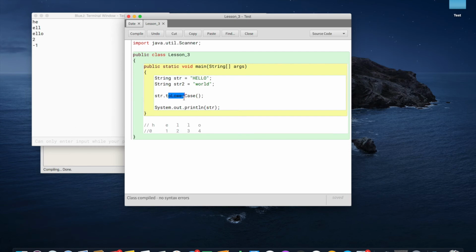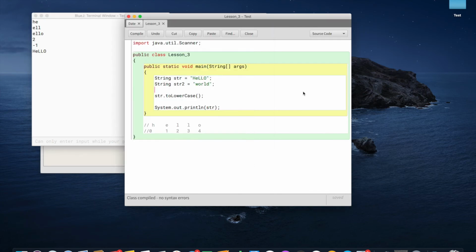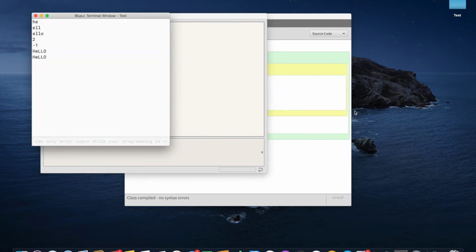So toLowerCase, just like it says in the name, it's just going to make every character lowercase. Say we even had just one lowercase, it's going to make everything lowercase, regardless of what the character already is, regardless of the state. Whoops, I made a mistake. This is actually not a void method. It is actually a method that returns a value. So final string equals that. So let's try it out now.